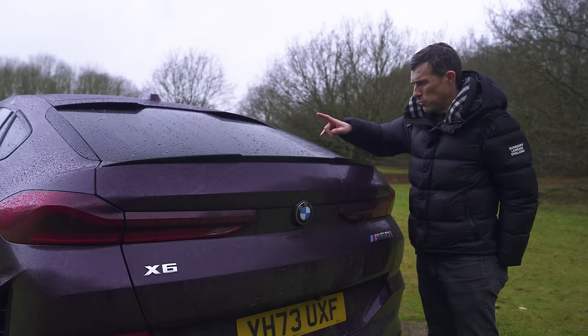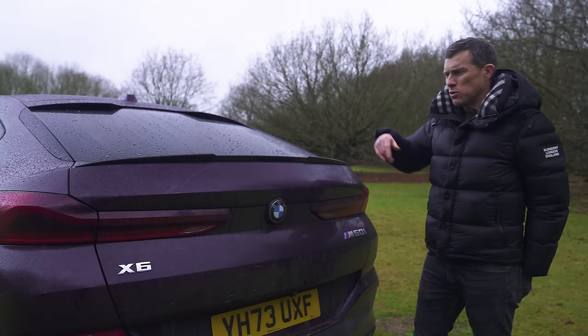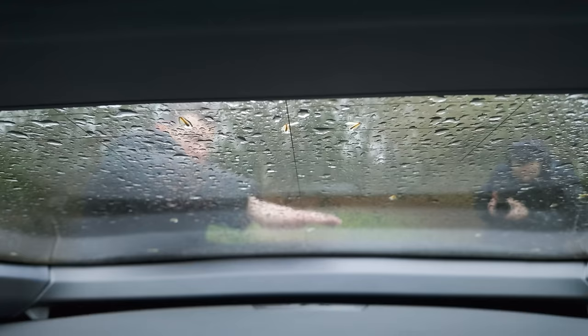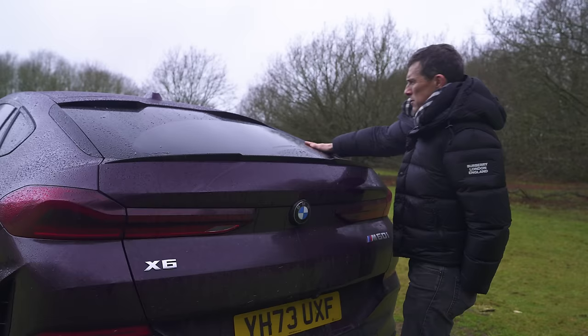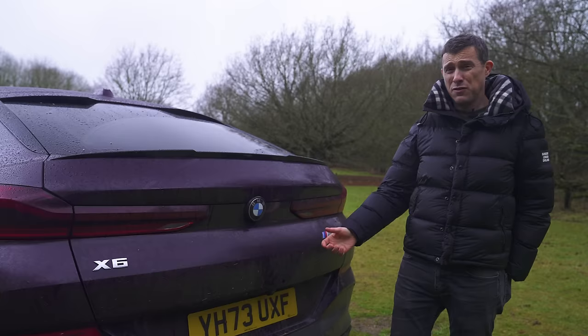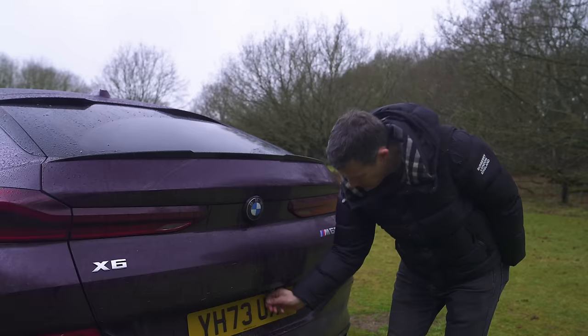Because this car has a sloping rear screen, BMW don't bother to fit a rear windscreen wiper, assuming that the airflow will remove all the water. Believe me, it doesn't happen. When I was driving, the rear window was just the same - covered in water. You can't see out the back window quite so well and you sort of need to get out occasionally and wipe it yourself. You also need to wipe the rear view camera occasionally, because it just gets covered in muck and really affects the view.